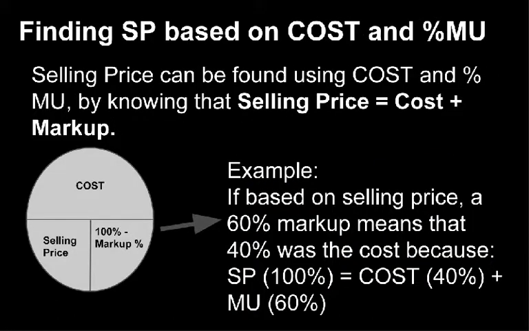Alright, now as I said earlier, if we're finding selling price, we have to understand that selling price is the cost plus the dollar markup. Now in this case, what we have is the cost is going to be our portion, and we're going to use that in these problems where it will give us a markup percent, but we're going to use the complement, or 100% minus the markup percent, to find our selling price.